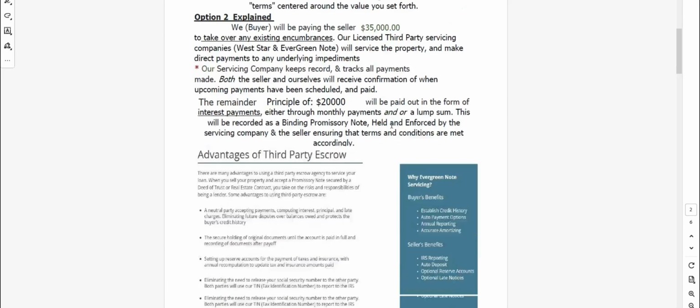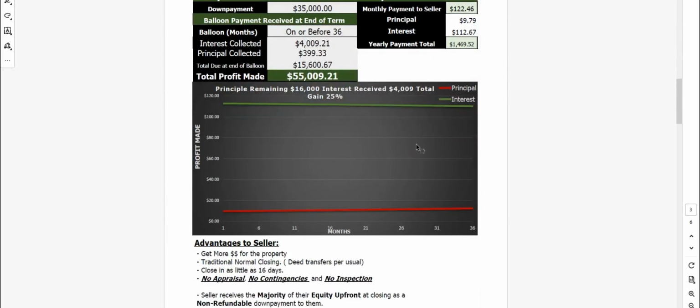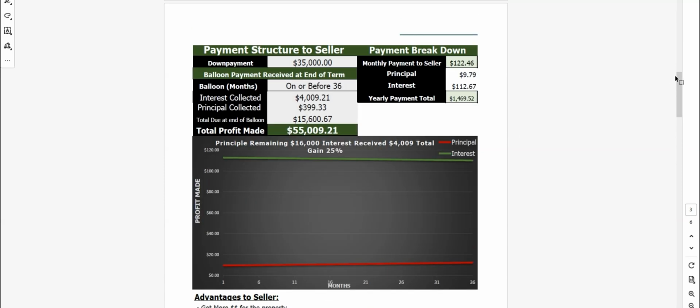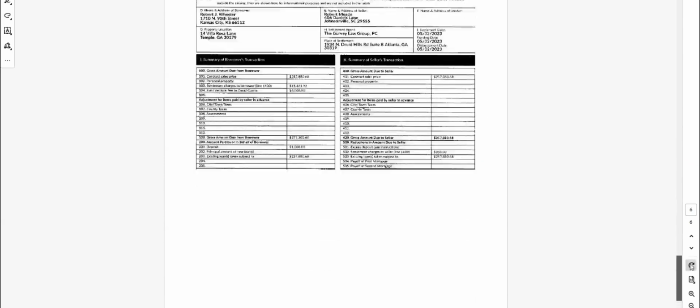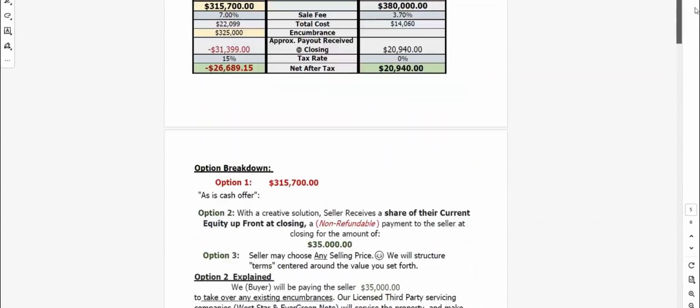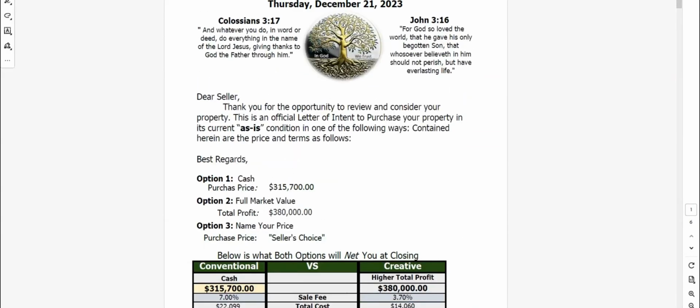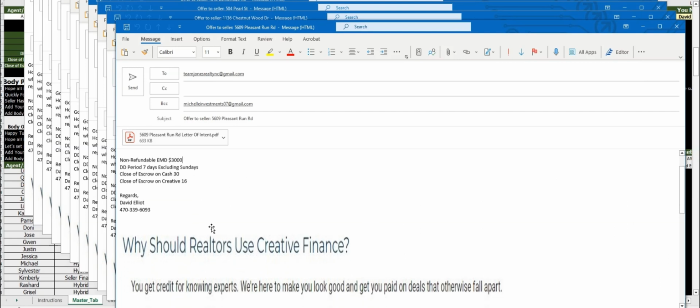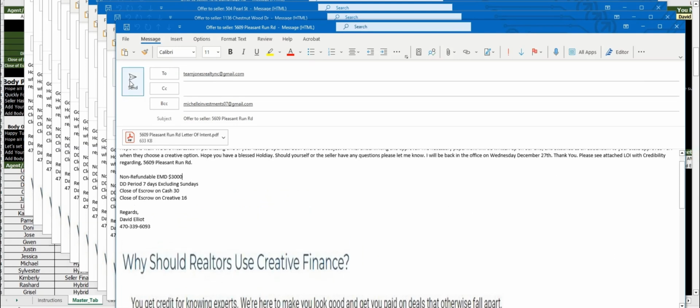On this deal type here, I'm not quite sure what it is. It's probably a hybrid. So this is going to be a hybrid deal. And with it being a hybrid deal, the PDF is ready to go. The seller is going to see this. The agent's going to see this. The macro is attaching it for you, and we've got an automated body text. So what we're going to do now is just click send.